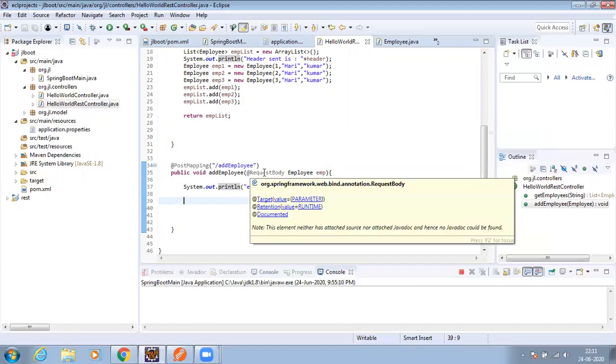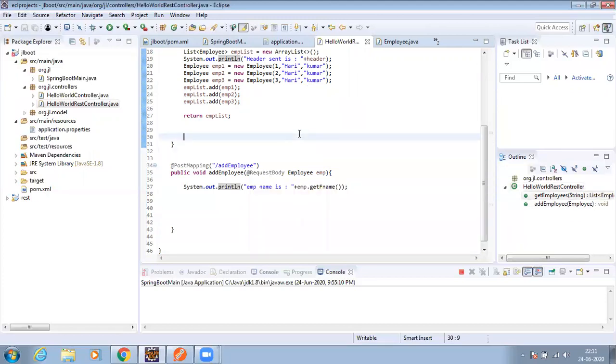Whenever you annotate with @RequestBody, the incoming JSON request will be converted into an Employee object. I will show you how to pass the JSON from Postman. I have printed the employee first name after receiving that.